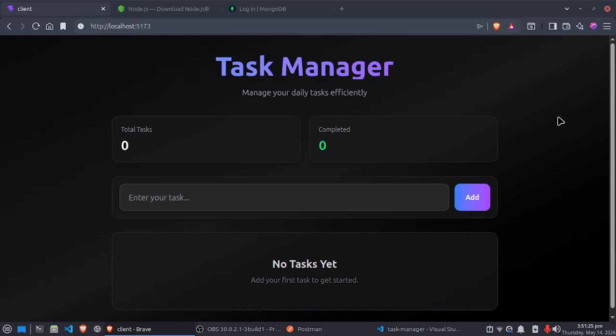In this series, we are going to build a complete project together, step by step. The project name is the Task Manager, and we are building it using the MERN stack. MERN means MongoDB, Express.js, React, and Node.js. If you are a complete beginner in this, don't worry, this series is made for you. We will go slow, and we will explain everything in this series.